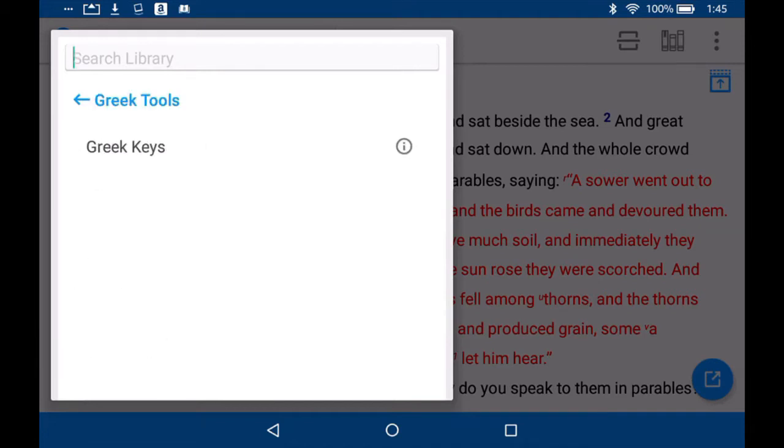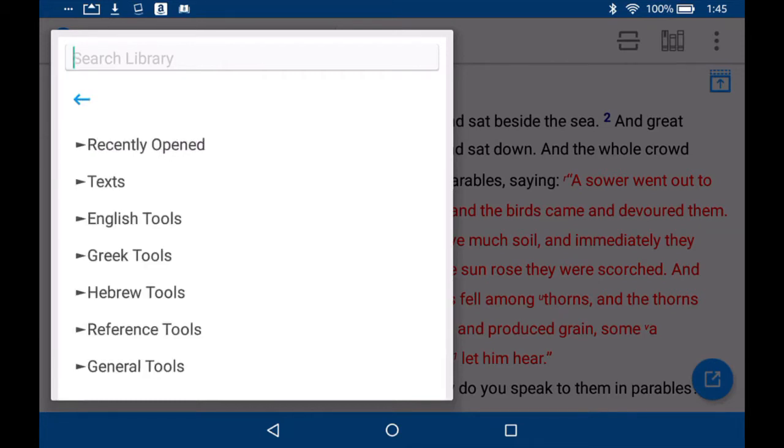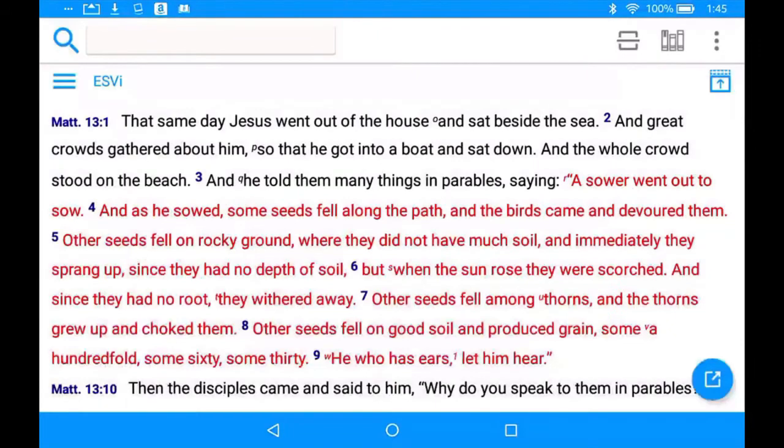So as your library gets large, it's real easy to find what you're looking for. All your Accordance modules will work on Android, except for the same ones, I believe, that won't work in iOS, which would include things like the Atlas and the Timeline, and a few sort of esoteric ones like the MTLXX module that allows you to see the way the Septuagint reads the Masoretic text, things like that. But almost all your modules are going to work just fine in this version.